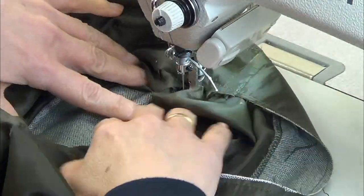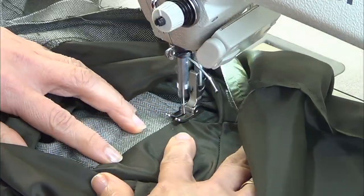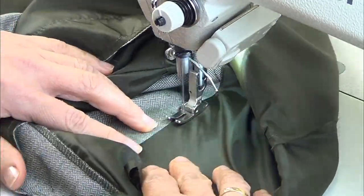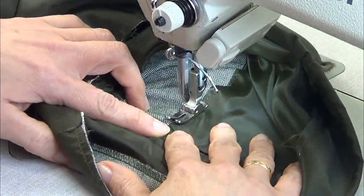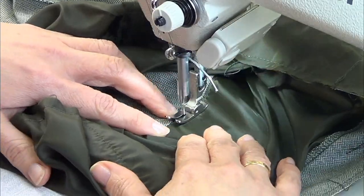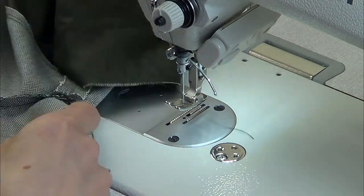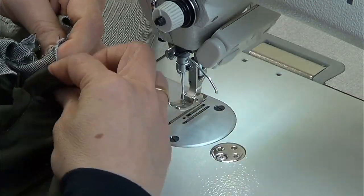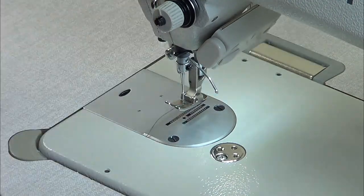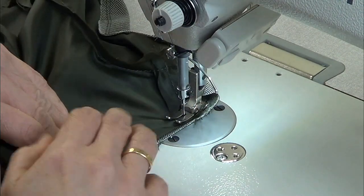Turn the lining, and we have to pass a stitch on the lining, but you have to pull the seams to the lining. Match the other side of the leg. You have to face the rights and start from the side and go all around the leg.